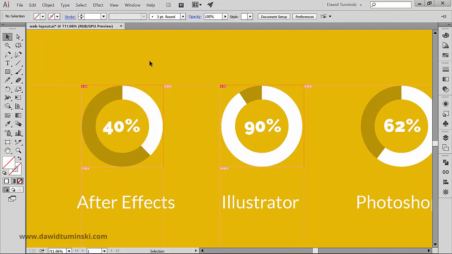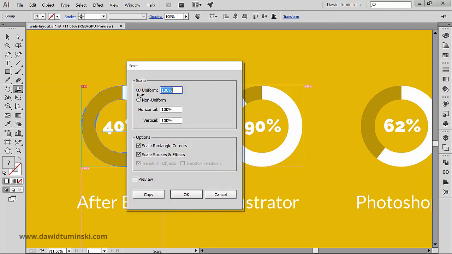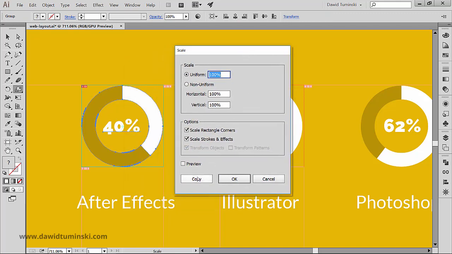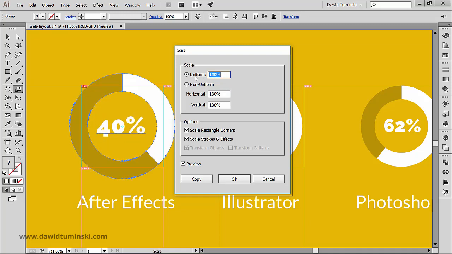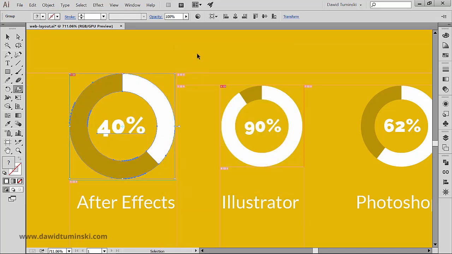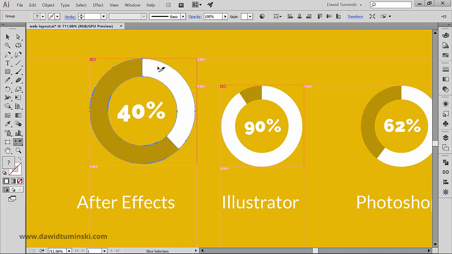Now I will grab the second icon and create a slice using the create from selection command. It seems like there is not much difference, right? But watch what happens when we try to resize the first icon. I will grab it and initialize the scale tool. And I will make the icon bigger. Notice that the slice has adapted itself to the new dimensions. Even if I move the icon around, the slice follows.